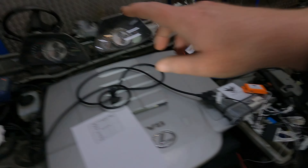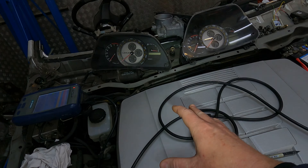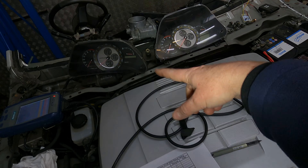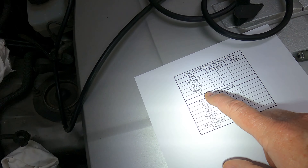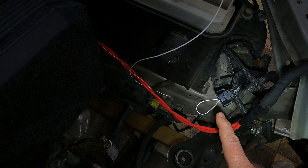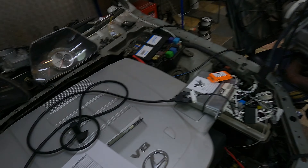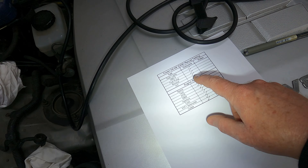Then we're going to look at the reverse - I'm just going to bridge the reverse switch over here. We're using IS300 clocks because they go beep beep beep when it's in reverse, so we can just make sure the reverse circuit is complete. Then we're going to look at the AC - I'm going to press the AC button in the car, I've bridged the pressure switch here. When I press the button you're going to hear the relay click, and when the car is running you'll hear the RPM go up when AC is engaged.